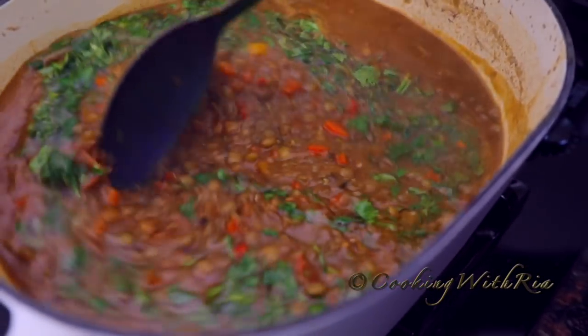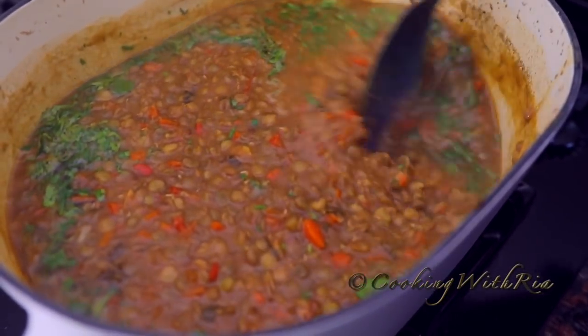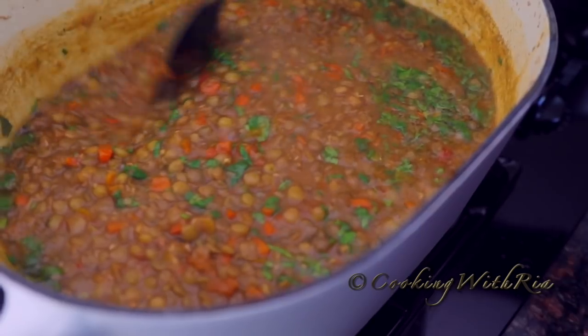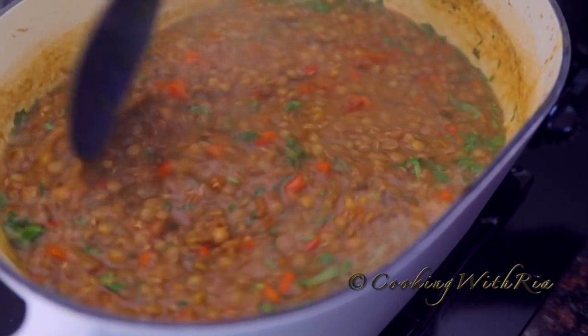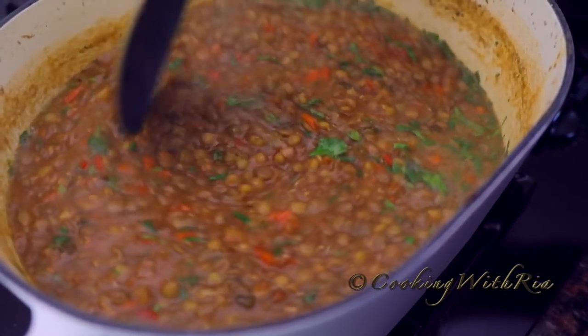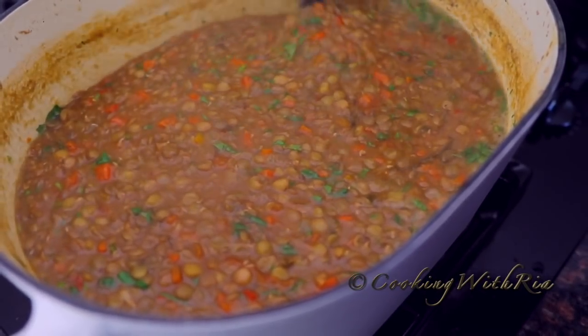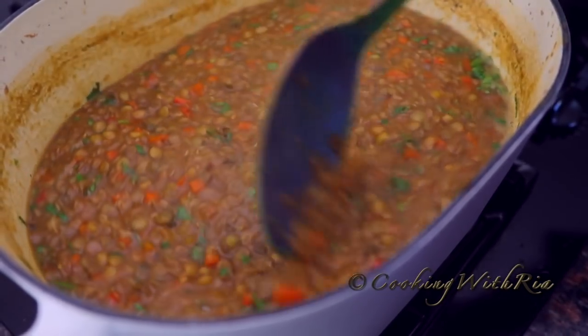And that's it, you're done. Healthy, delicious, nutritious stewed lentils, the Trini way. This is quite a large quantity, so save once it cools, put it in the freezer in some freezer containers.